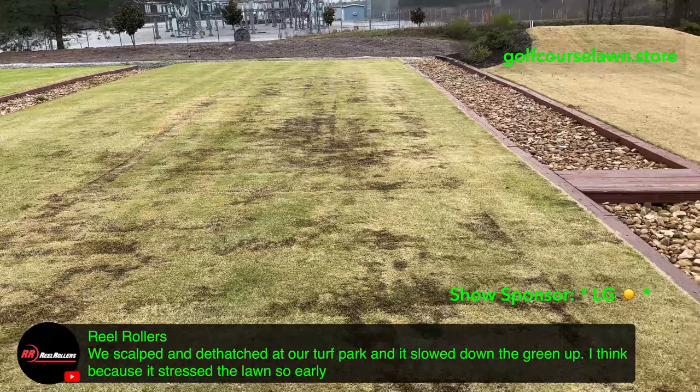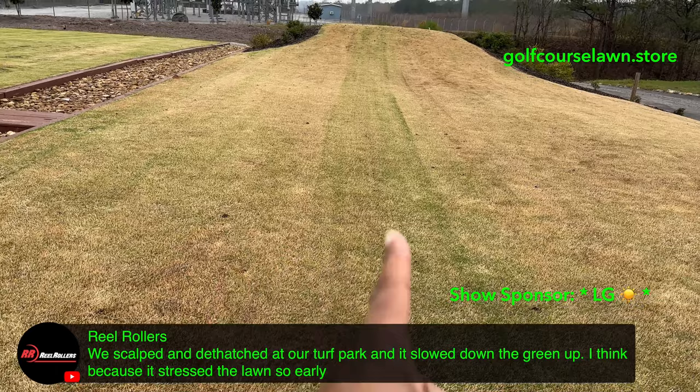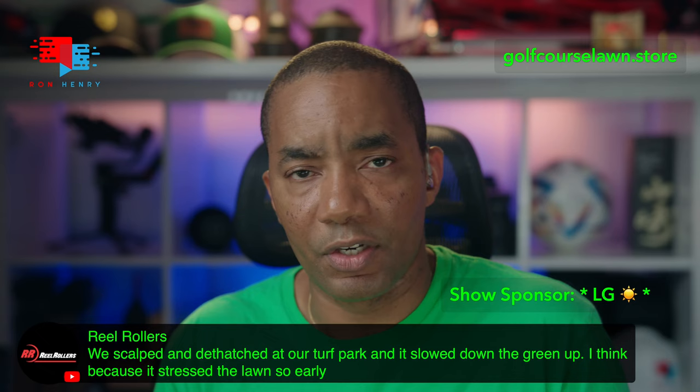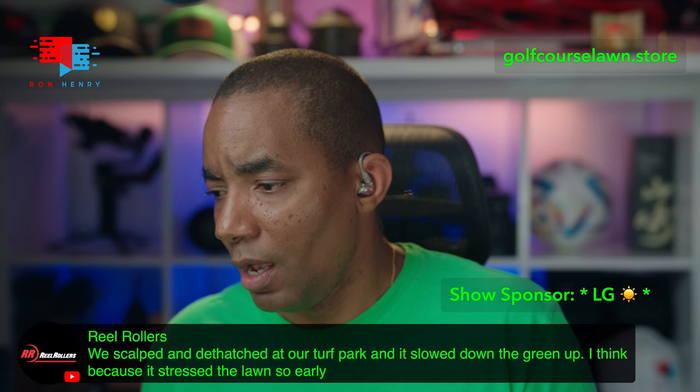But then if you do something like this, which is what he did on the Bermuda, where the left side was not touched yet, the right side was not touched yet, and the middle had a scalp that was not quite as aggressive, you can get a nice green up. You can clean out a lot of debris, a lot of thatch out of your lawn, and not unduly stress the turf. So it really just depends on what you're trying to accomplish, and if you're fine with the lawn taking a little bit longer to come out of dormancy. For me, turf raking is a less aggressive way to accomplish what dethatching aims to do. So hope that helps, sir.